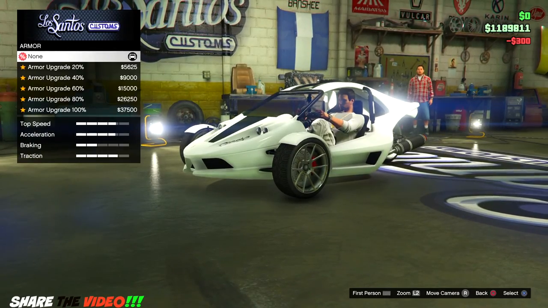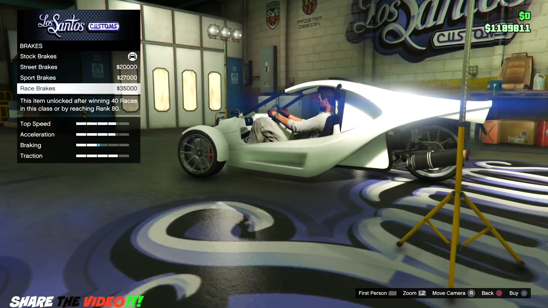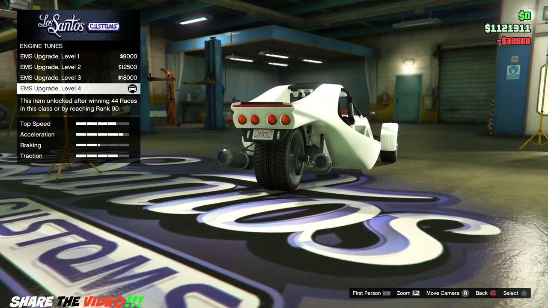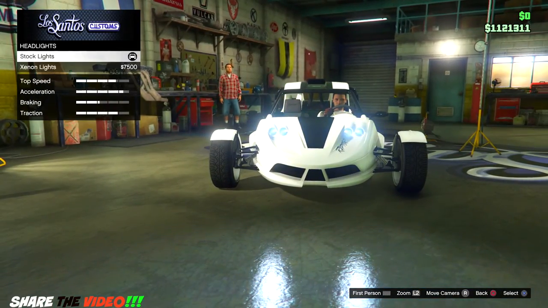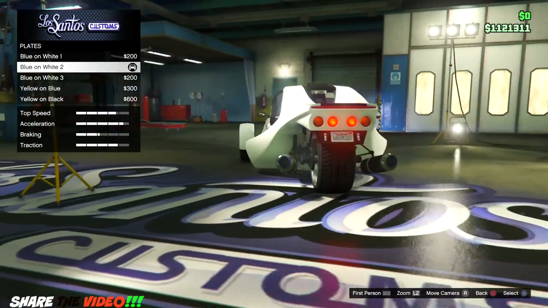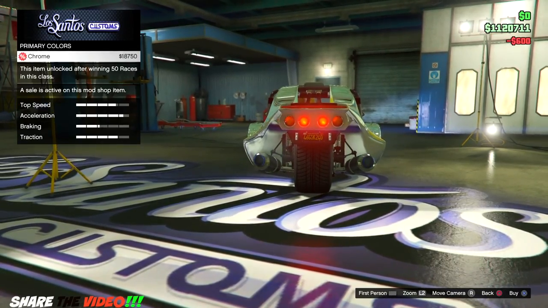We're going to get the upgrade armor later. We actually do want to see how badly it can get messed up. We're going to buy full upgrades for the brakes. Engine 2. We're just going to take this off so we don't get confused with the explosives. Headlights, I'm gonna keep them stock. They look nice stock. Don't need that. Black and yellow. Respray. Chrome looks nice.